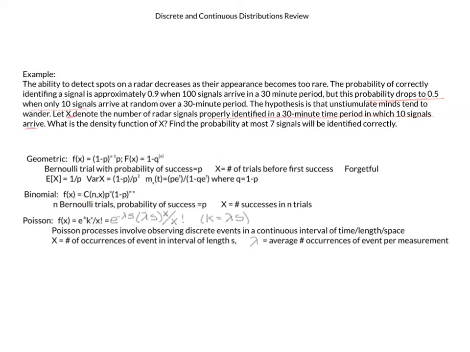Remember, X here, if it were geometric, that's the number of trials before the first success, but that's not what this is about. This is about having 10 signals arrive. How many did you identify? That's binomial. And this is kind of tricky because this problem, I think, is intentionally set up to look sort of like a Poisson, because in Poisson you're given this lambda, the average number of occurrences of the event per measurement. And where it says 10 signals arriving over a 30-minute period, it might make you think, oh, Poisson. Except in this case, what you're counting is not the number of signals that arrive in a certain amount of time. It's the success or failure of determining the signal. So again, for that reason, it's a Bernoulli trial, and it is a binomial.